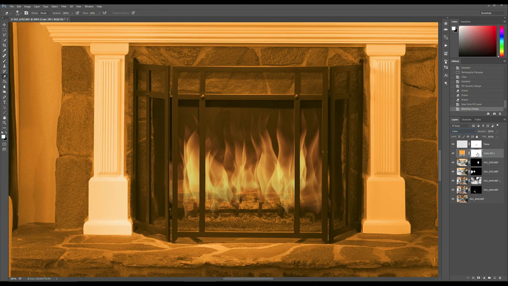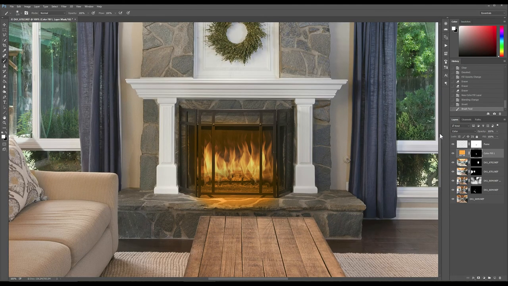Then we're going to take that layer mask and we're going to invert it. Control I. Take a brush and paint in these areas here. Now it's painted in, it's not going to look real. I'm going to go even out here onto the hearth. So I'm at 100% on that brush there. Now I could have done it at a lower flow, but if I do that, I can still reduce the fill on that. Let's take a look though if we were to do it at a lower flow. And that's really simple to do.